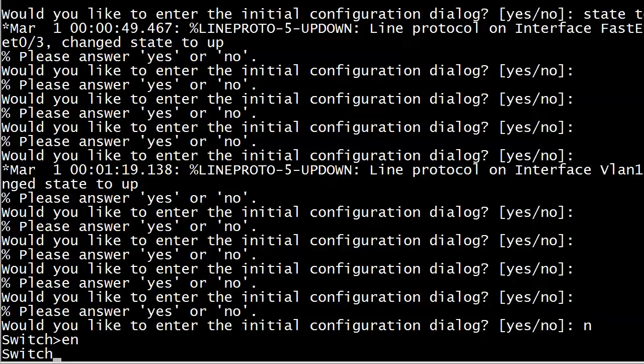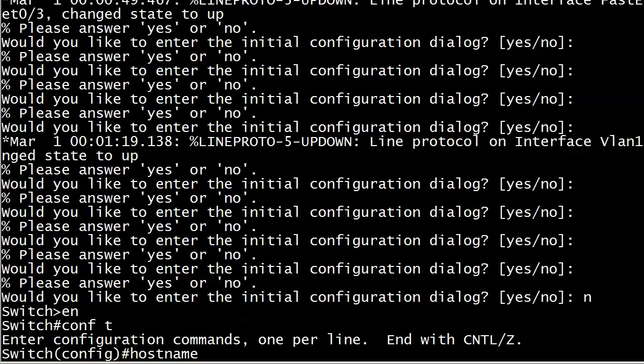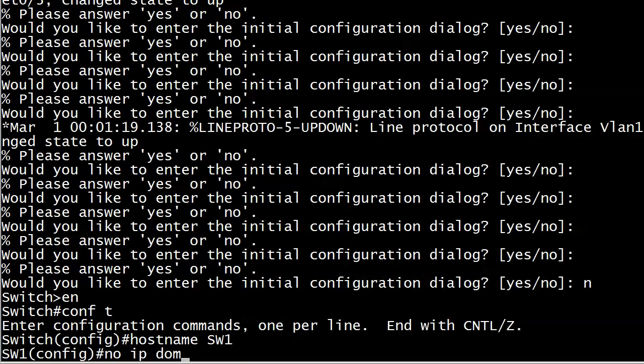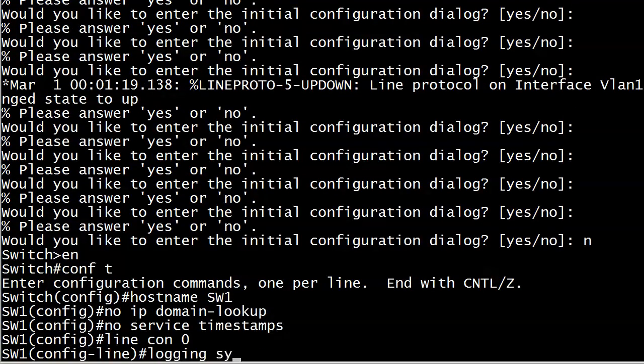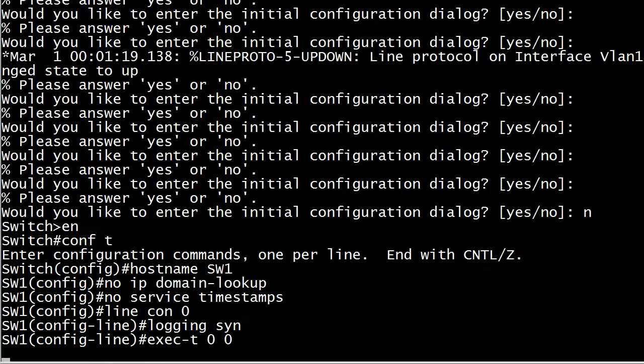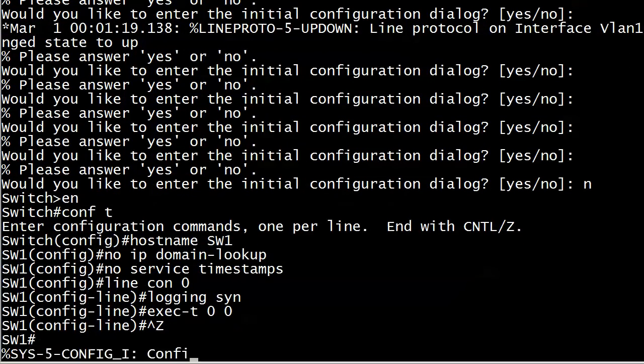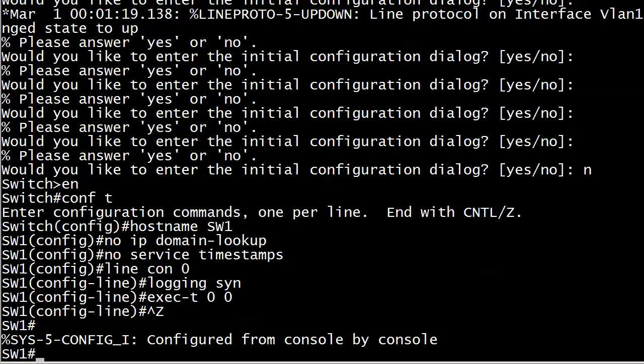And I'm just going to put a few quick lab commands on here. And also check back the next couple of days, because I'm going to be covering these commands in our command reference video series.